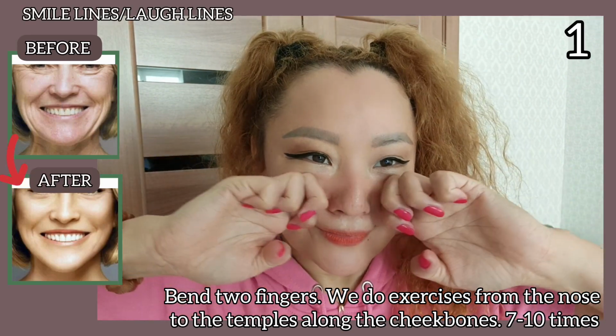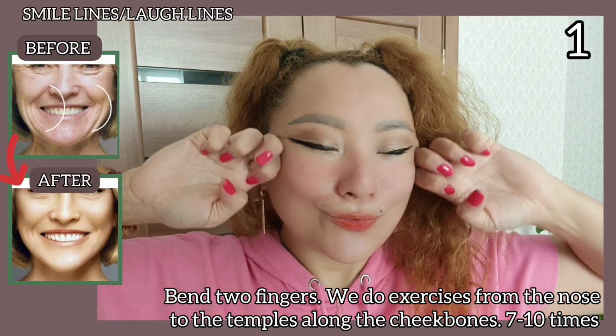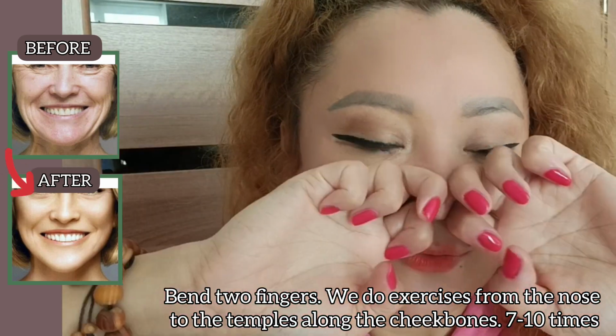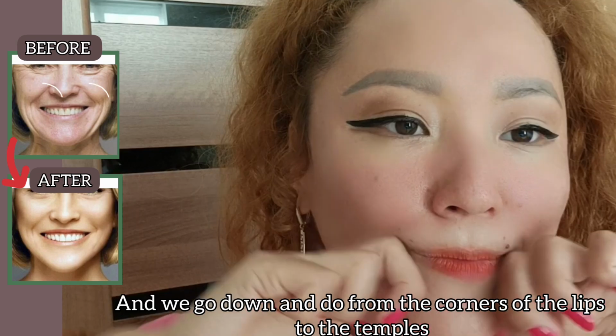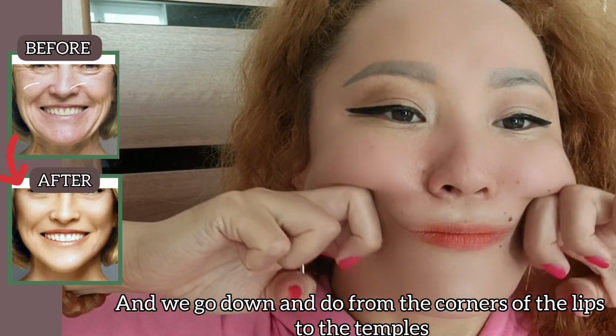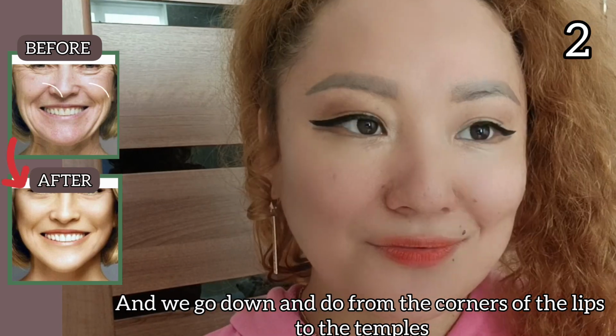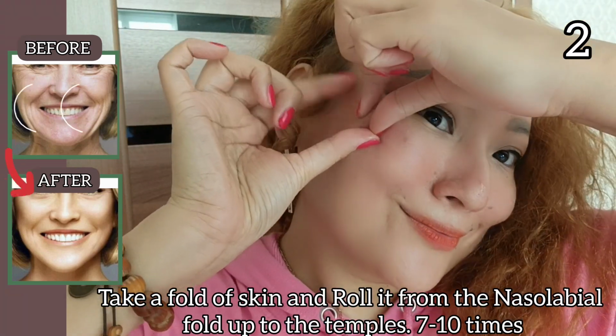Today we will learn how to remove nasolabial folds and wrinkles around the mouth. Let's get started. Bend two fingers. We do exercises from the nose to the temples along the cheekbones, about 7 to 10 times. And then we go down and do from the corners of the lips to the temples.